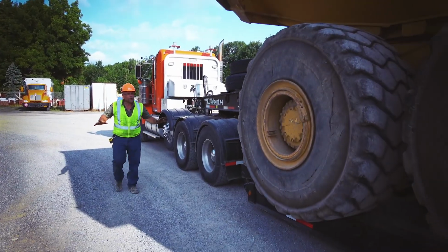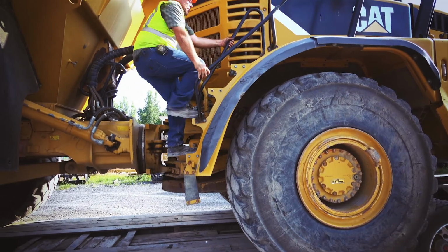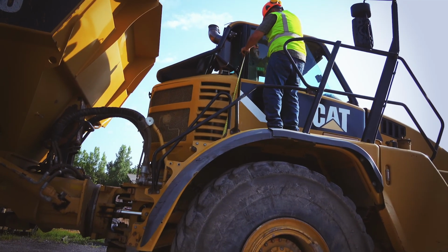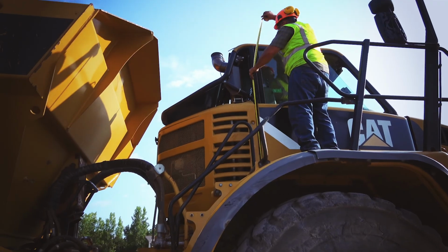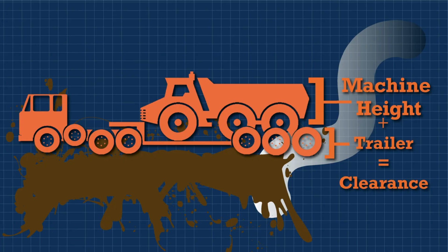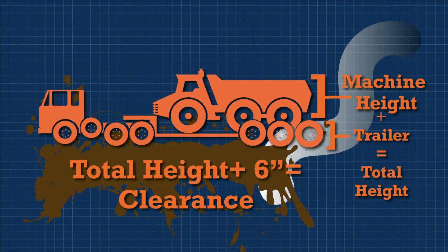But the most important thing is you check the height of your load. What I usually do is get up, because I've got to put the mirrors in anyway. So I pull the mirrors in, and then I drop a tape down to the deck of the trailer. Okay, you've got 12 foot high here. So then you take 12 foot and you add another foot, there's 13, and then 6 inches, which is the legal height limit.